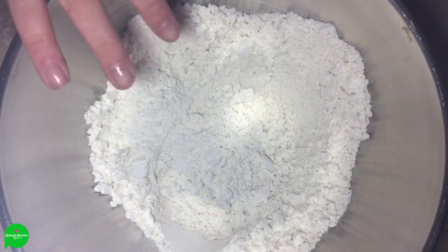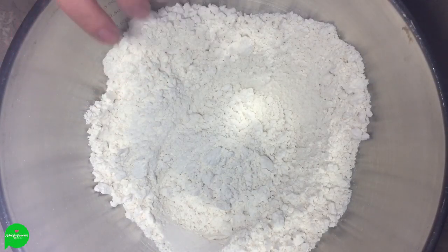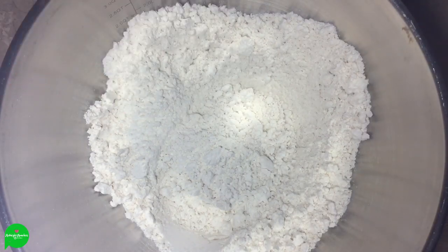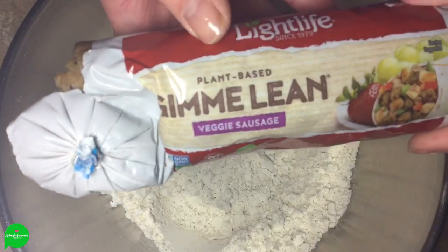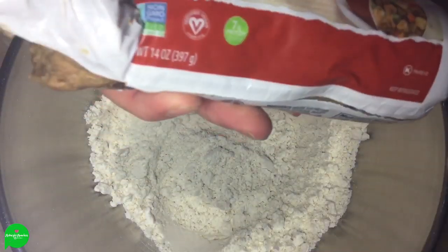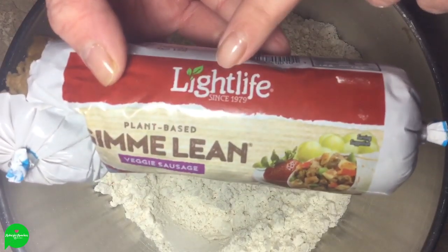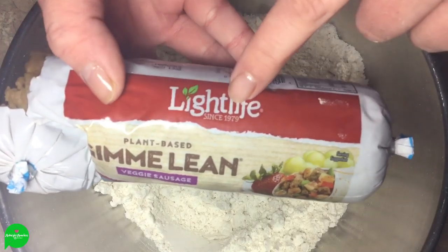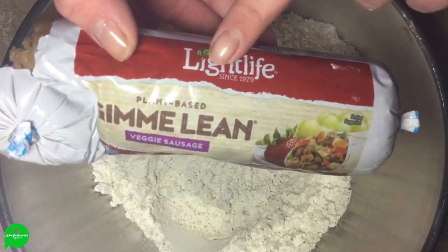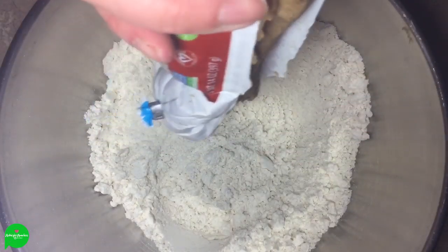All right, in this large bowl, I have 3 cups of Bisquick baking mix, which most of them are vegan. Just double check the back if you're getting some weird off-brand. And then I'm going to add a whole tube, which I believe is 14 ounces, certified vegan Light Life veggie sausage. So we're going to add that in there.